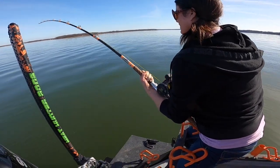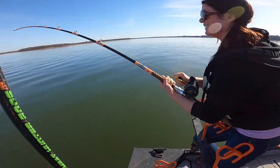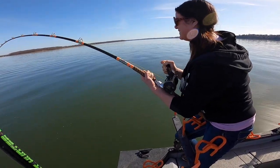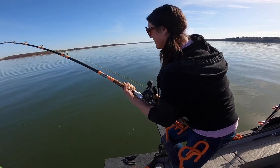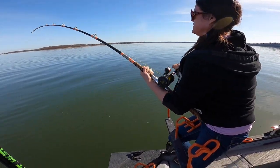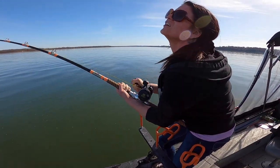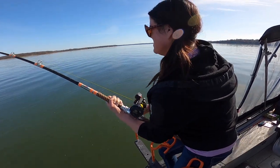Perfect angle, everything. I've got to keep this smooth because I know I'm going to get worn out. Come on. I'm sweating so bad. He's pulling the boat backwards. No, come back! Don't take out any more line! Come on! I only have 100 yards left. 100 feet left. Feels like 100 yards. That is crazy. You're actually pulling the whole boat back there.